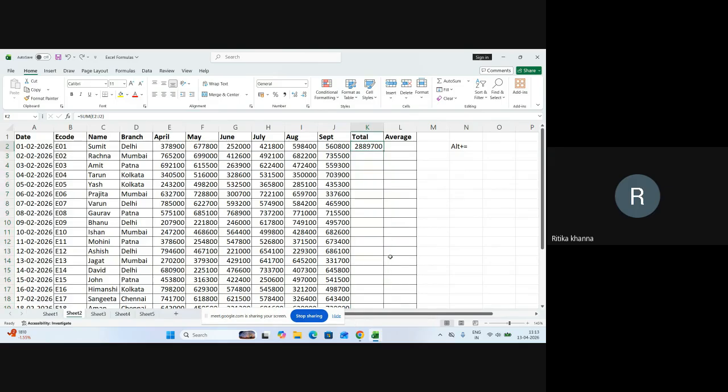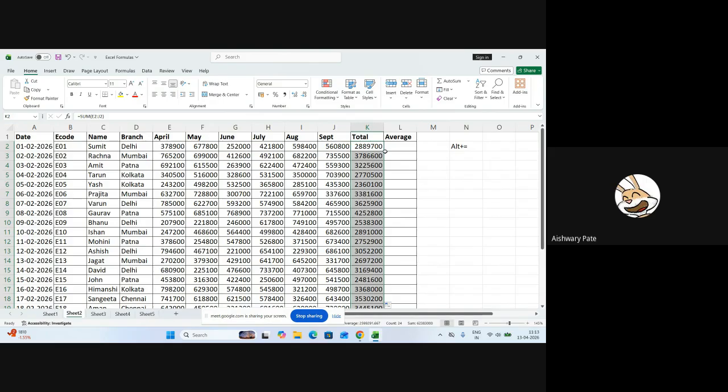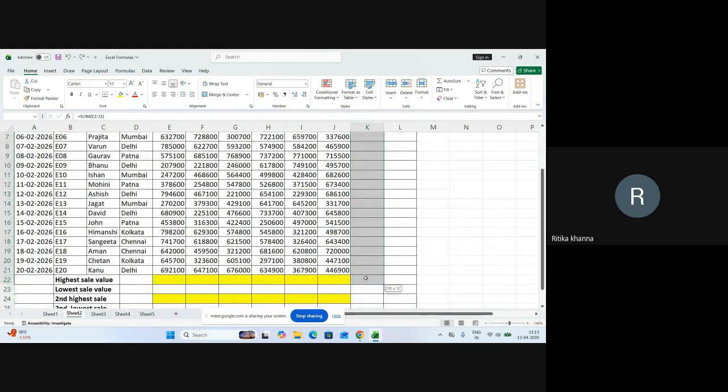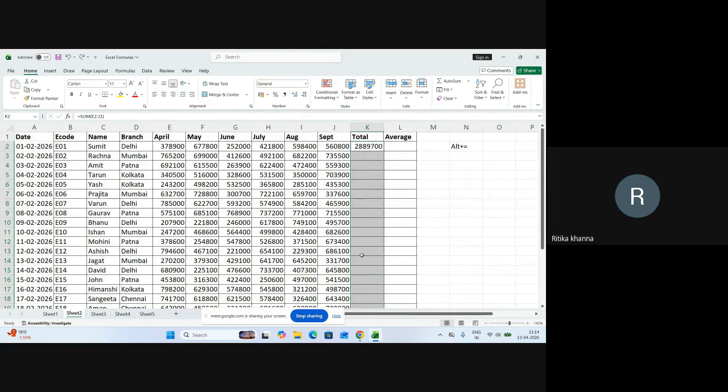The second one, you can simply place your pointer at the bottom right corner and double click, means the left click of the mouse. You have to press double click quickly. This is the second method. And the third method is your shortcut. For the shortcut, you will select all the blank cells here along with the first cell in which you have applied the formula, and press the shortcut Control D. Control D is for drag down. And if you want to copy your formula from left to right column, then you will use the shortcut Control R.